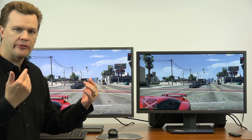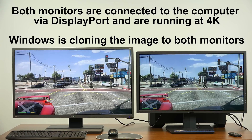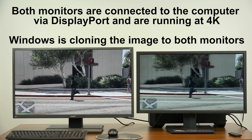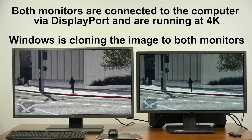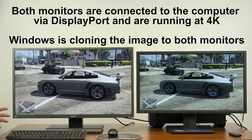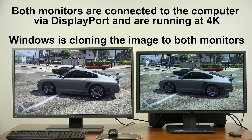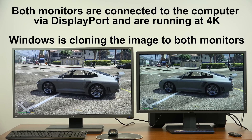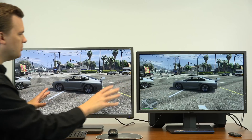I'm going to step out of the frame here so you can see the monitors without me standing here. I have Grand Theft Auto 5 loaded. We're just standing in the middle of the street in the middle of the day so you can see the colors. These monitors are currently facing the camera more or less straight on. I do have lights on the monitors at a 45-degree angle, so it will be affected slightly by that. But putting that issue aside, they look pretty good.